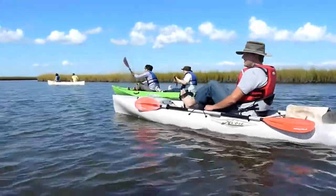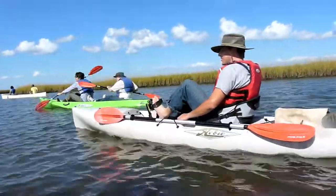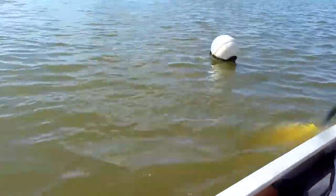We're headed right towards it, so we need to turn. Not towards Scott, though, probably. There's a crab trap buoy. Okay, we got it.